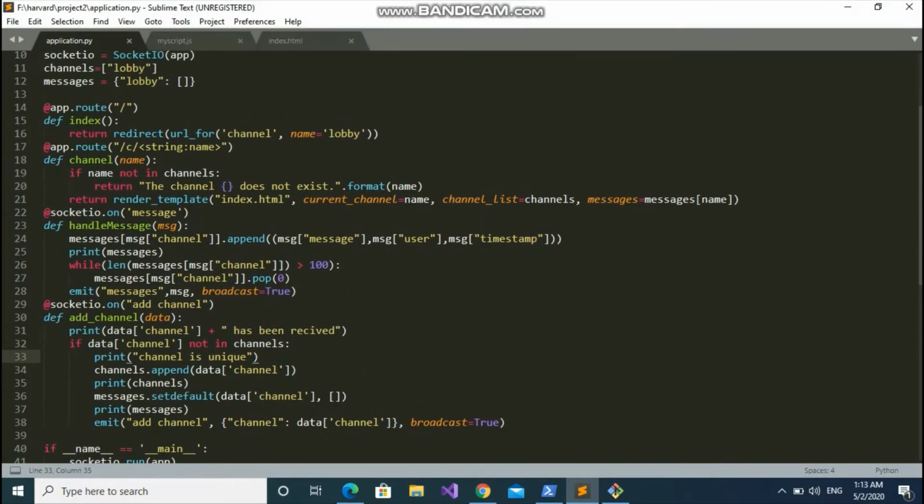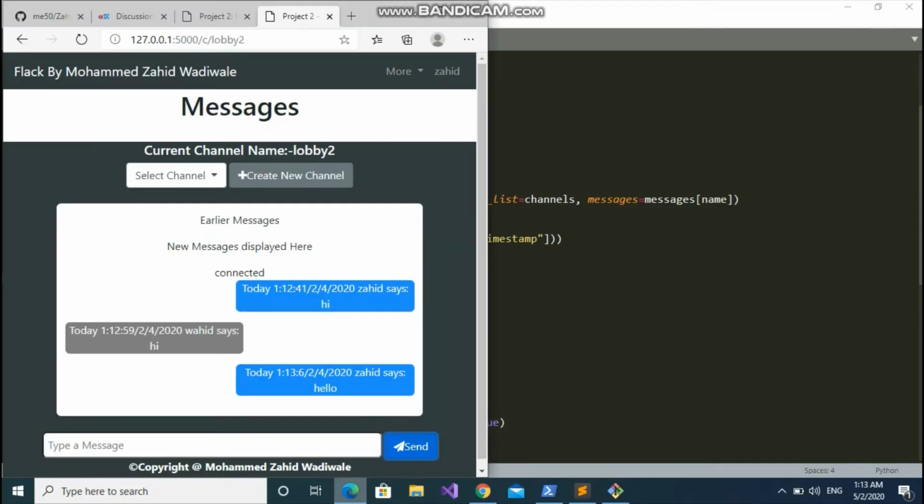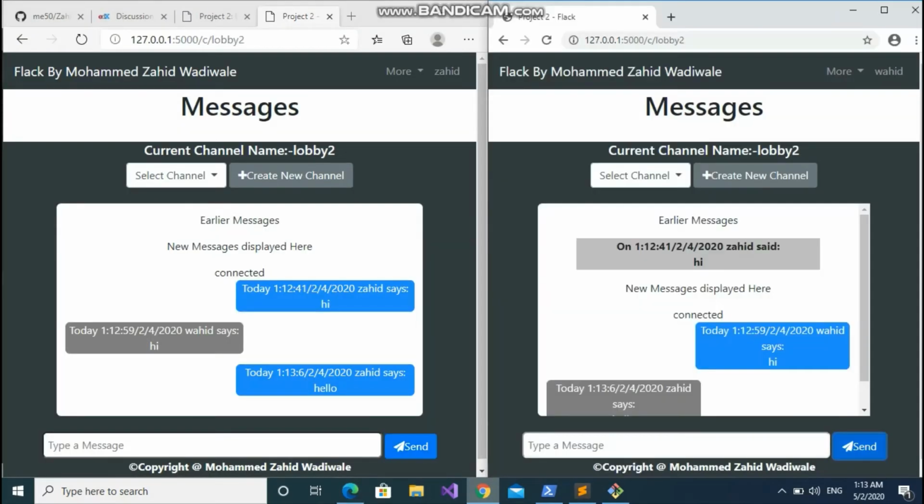So if the number of messages is more than 100, it's going to delete the oldest message, from the server side memory, not the client side. Okay, so the client can have current chats and these are the earlier chats.